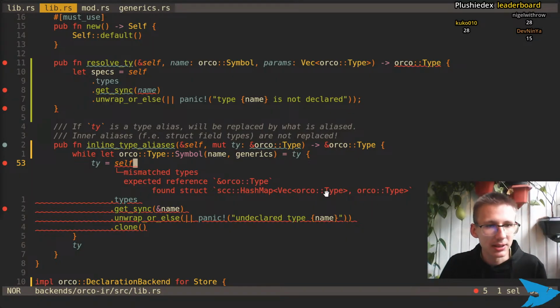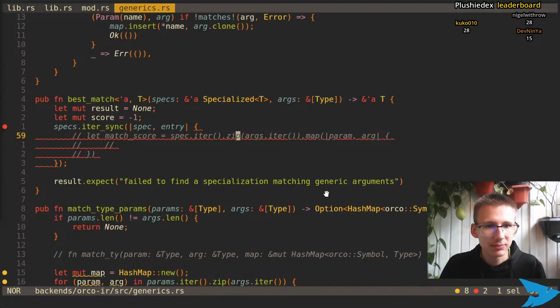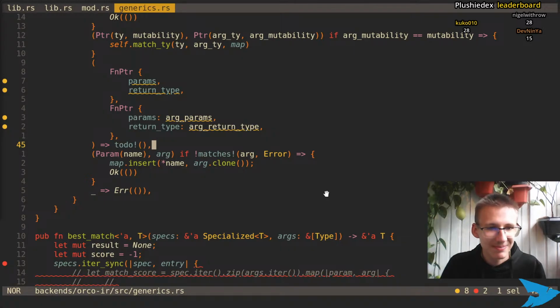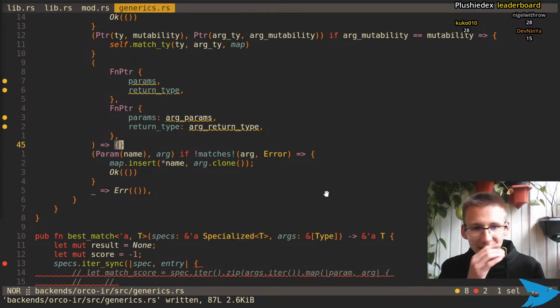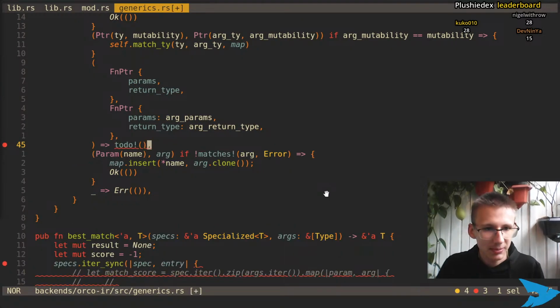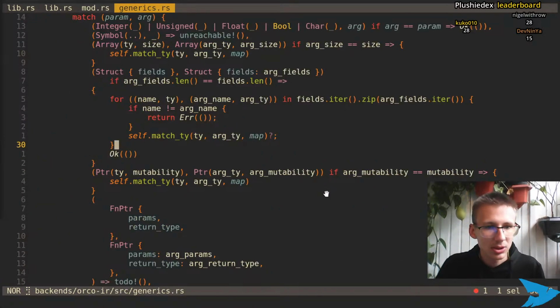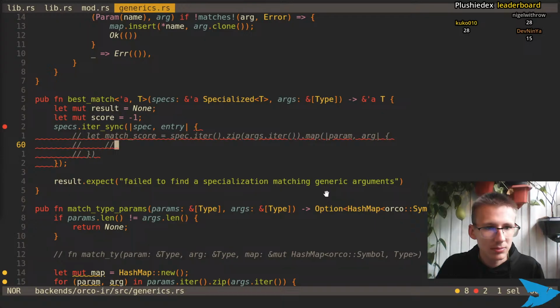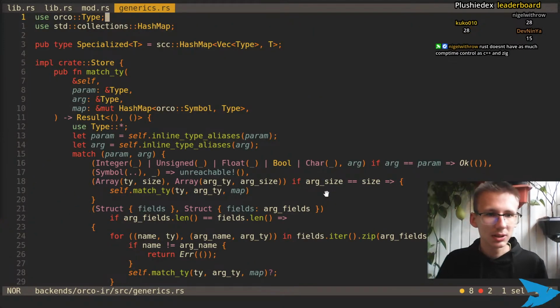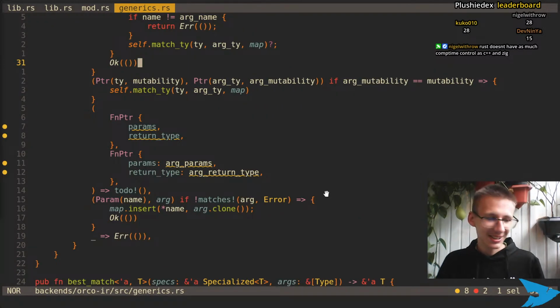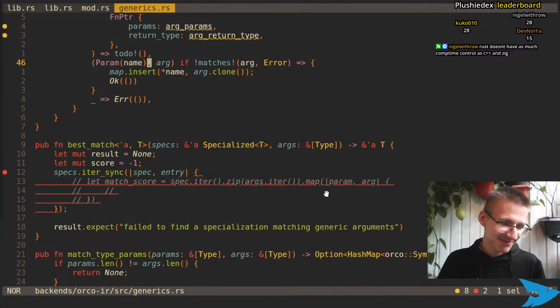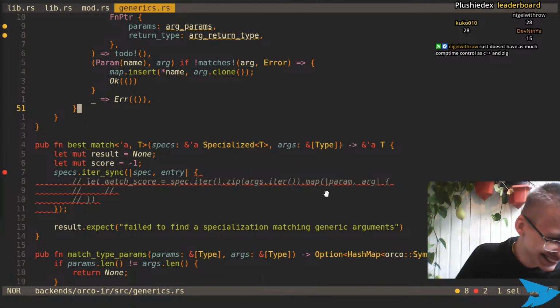So, right, back to generics. So I'm gonna do this for now. I need to just pattern match it. So this is a pattern match. This language doesn't have as much comp time control as C++ and Zig. Proc macros. I'm trying my best, you can see.